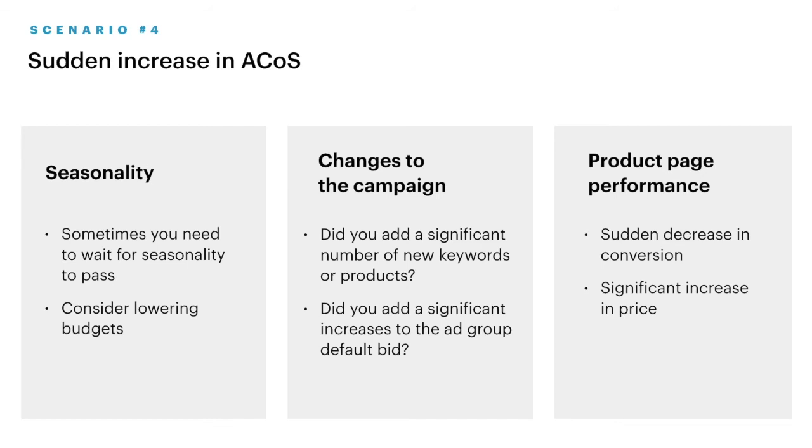Really get into your metrics, really understand why you're losing in certain places, and then make the best guess from there. Don't be irrational when it comes to making decisions, or be emotional. Even if you're seeing high ACoSs, don't necessarily just start cutting things left and right, because it might not be advertising that's driving that ACoS up.